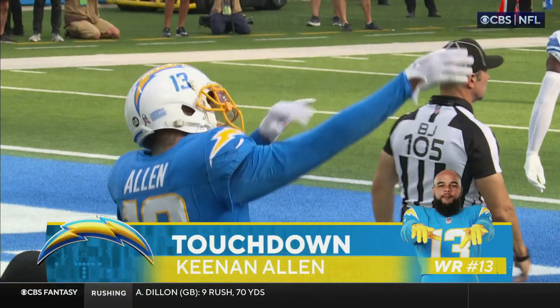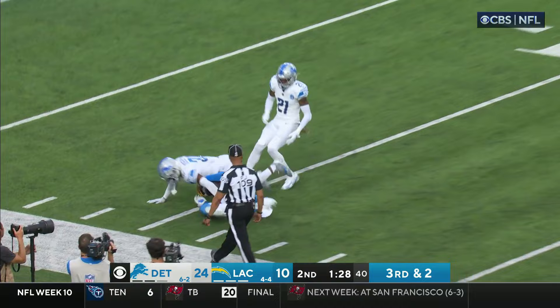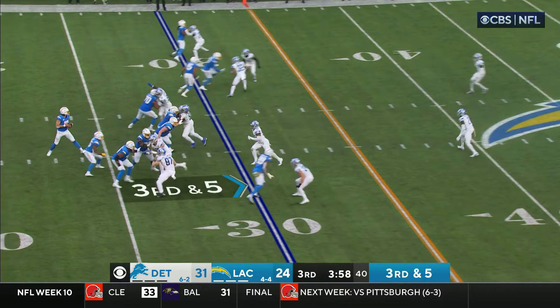You don't have the under-center play-action game the way to run right and left — that's going to open this up going forward. Here comes another blitz — Herbert throws, Allen catches, they're down at the 11-yard line. There's Herbert down the middle to Guyton — he steps up and scores the touchdown. Crazy next level — Hutchinson's on the field for the Lions. We have not had a sack on either side in this game today.